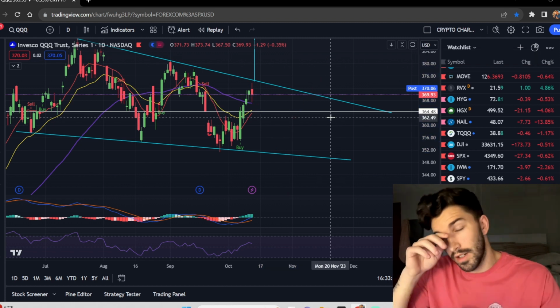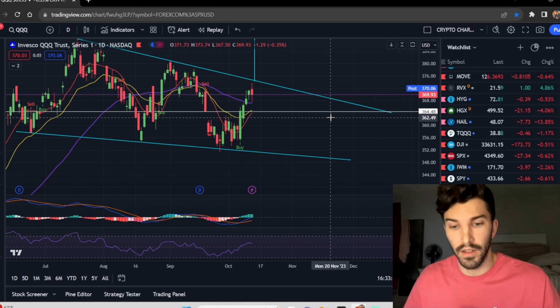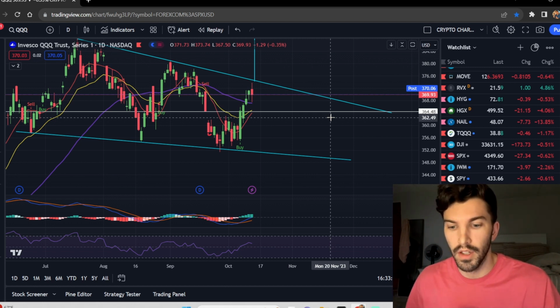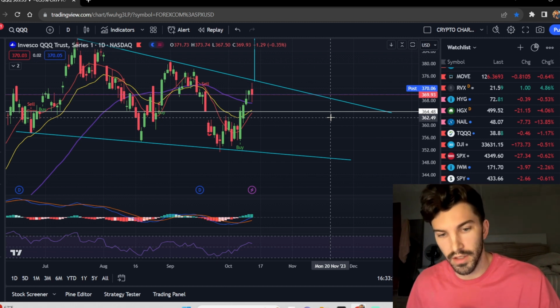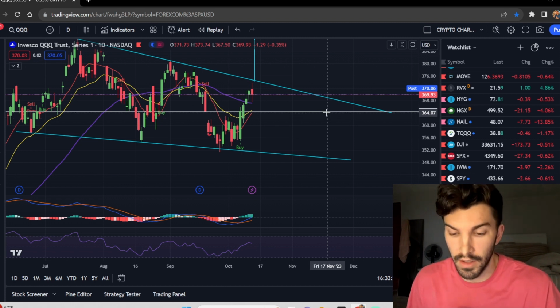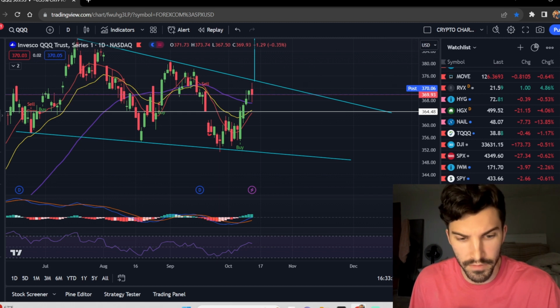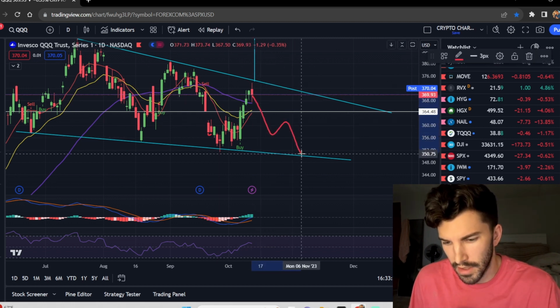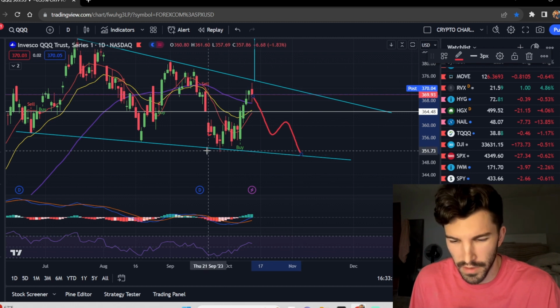You have to think right now, at the last meeting, they were talking about how the Fed could raise rates in November. So if they state that they are going to pause possibly at the end of this month, then we could see some kind of pop in the market. I don't know exactly how this could play out in the Qs, but we could see something like this or something like that. That would make a lot of sense to me.